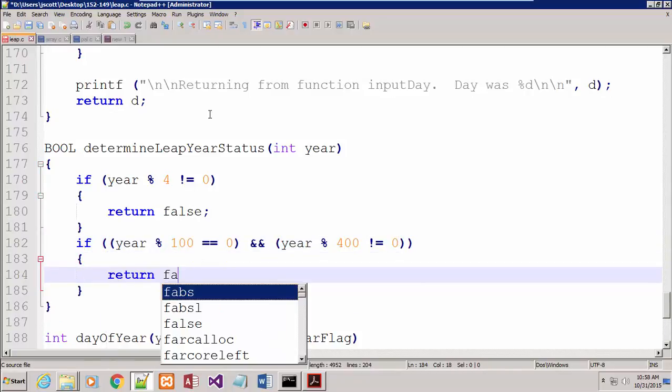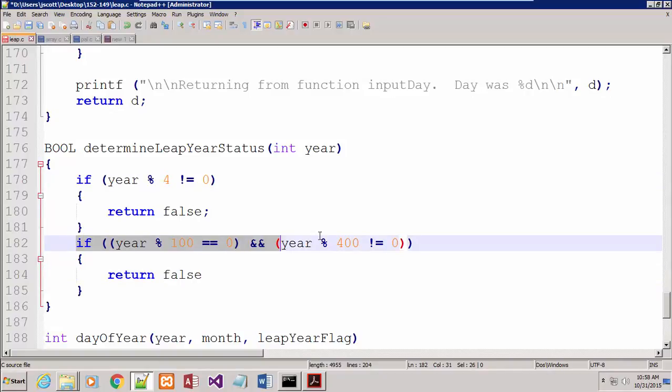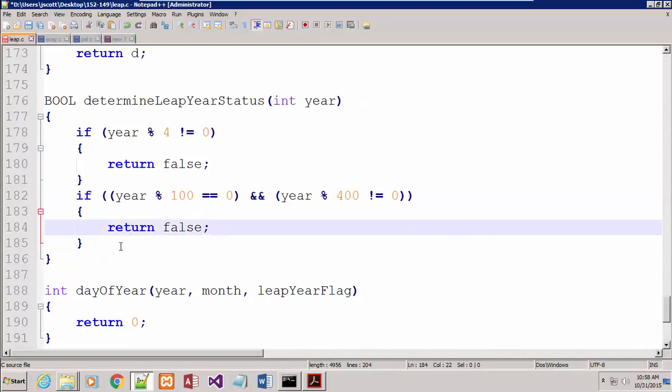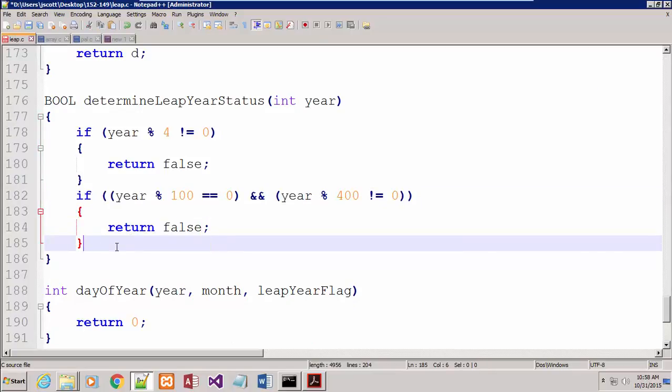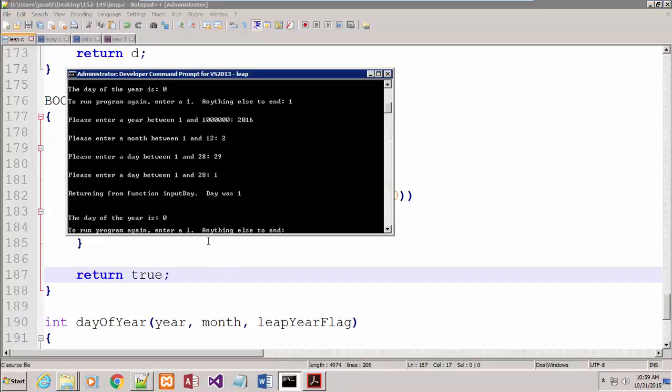Now I could have put this check and that check in as an OR check. I put it in as 2 different checks because I thought it read a little better and made a little bit more sense. If I get down to this point, I can just return true because it's divisible by 4, and if it's divisible by 100, it's also divisible by 400. So that's that one. Now, I can save this and go back and check my program again.